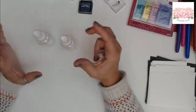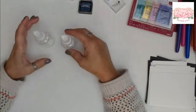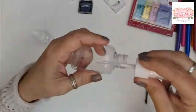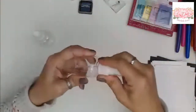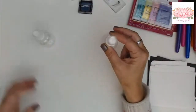And the way that I'm going to store them, I'm going to store them straight up. All the color is going to fall to the bottom. I have cut these pretty short. I mean, really short, compared to what it's going down into the bottle. I don't want them to get clogged. I'm going to go sideways with them.